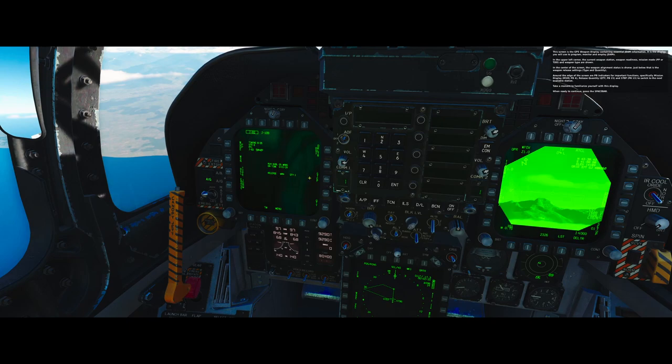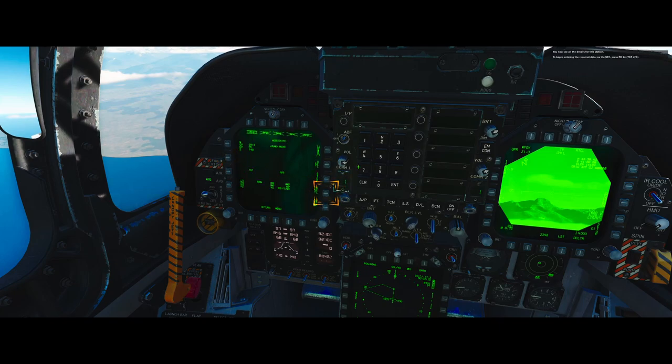Alrighty. Mission type, release type, erase JDAM, step, HSI. Alright, let's go. Starting with the GBU-38 on Station 8, press PB4, Mission. You now see all the details for this JDAM. To begin entering the required data via the upfront controls, press PB14. Program Station 8 with the following data. When finished, press the spacebar.